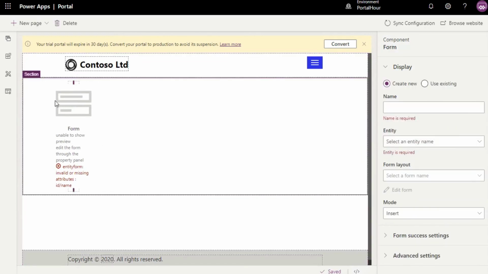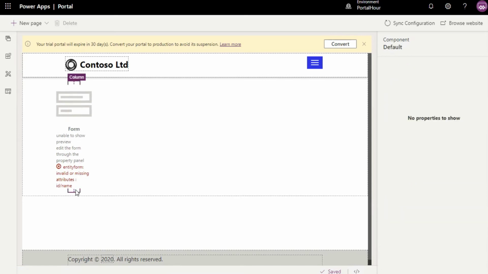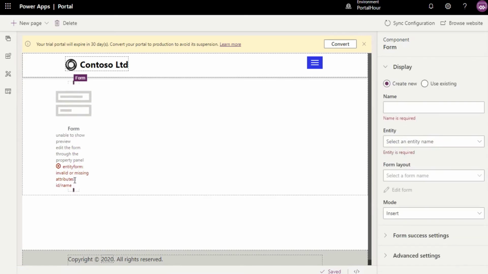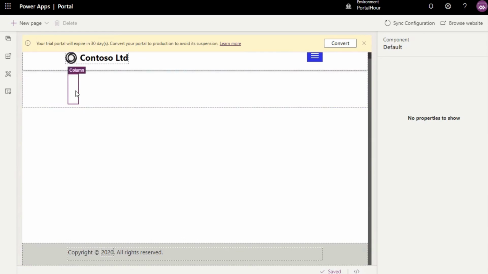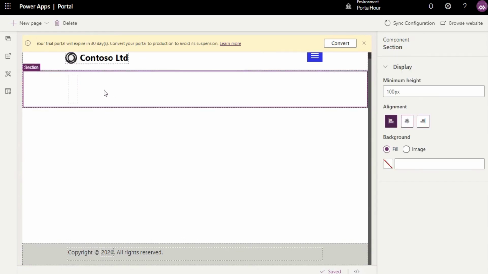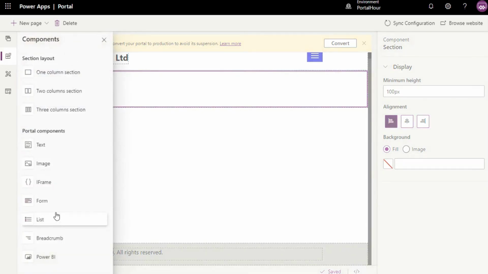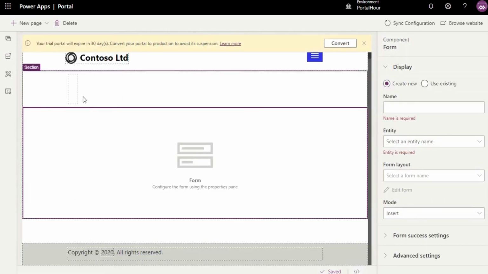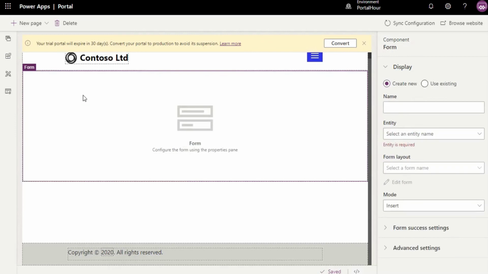Not sure why I added the form so small, so I might just have to remove this one. This column seems very small. I don't need this one.